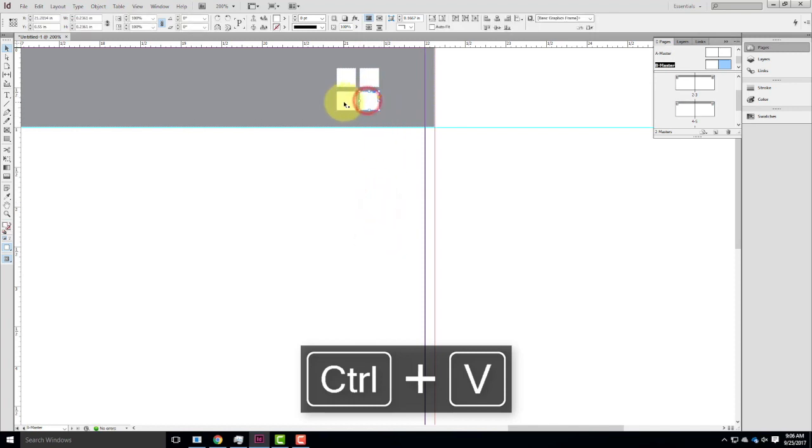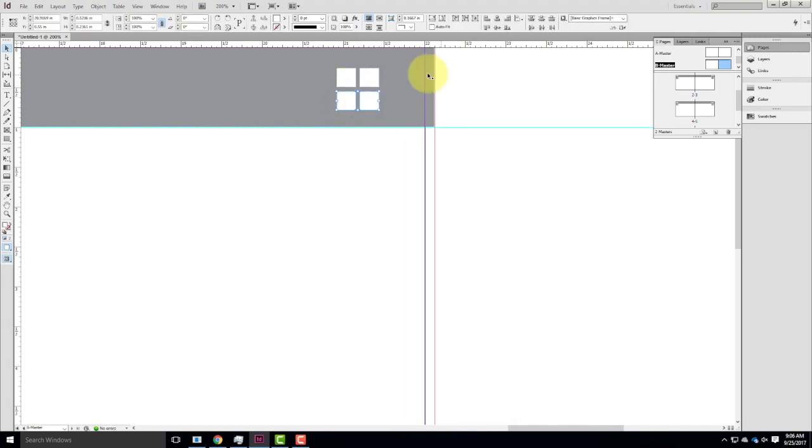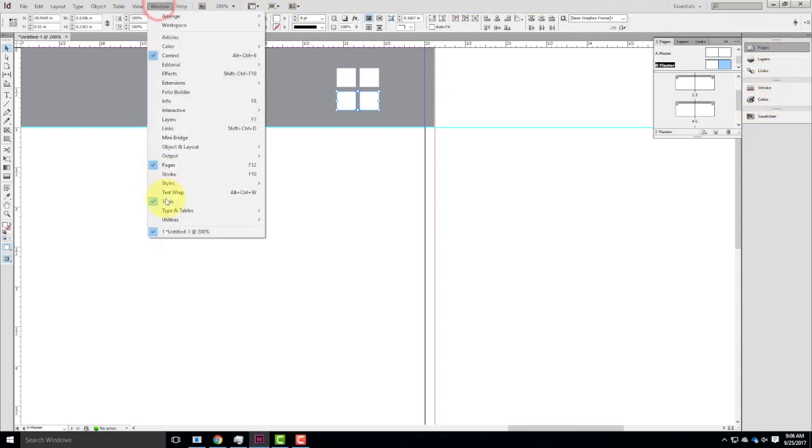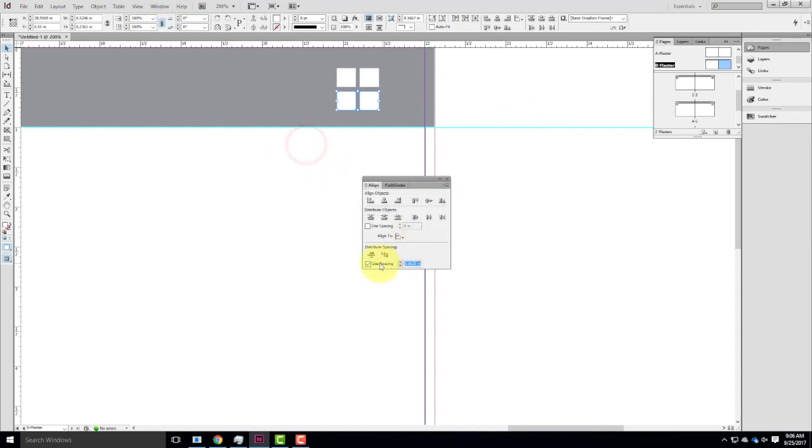I'm going to take all of these, those two, and I'm going to distribute. So I'm going to go back to my Align window. Objects and Layout, Align. And I want to use a spacing of 1/16 of an inch. We'll make sure that those are consistent there. I'll take this. Take this and this.